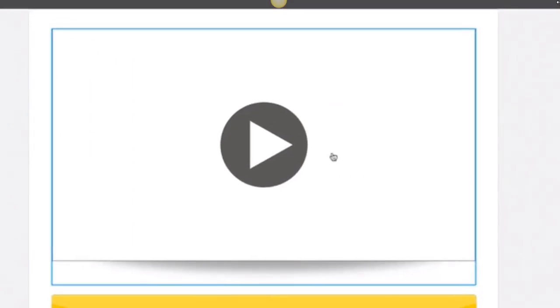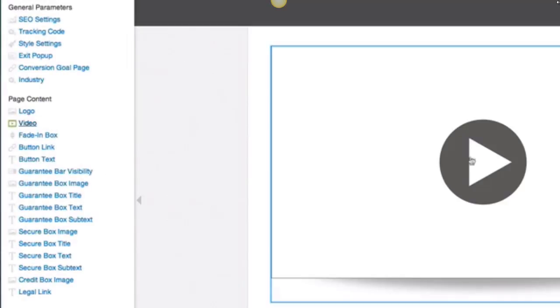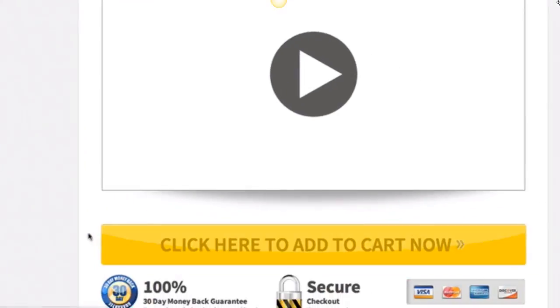Now over here, if we click on the video, you can see that right over here in this section, you can paste in your embed code. So if you use something like Vimeo or Wistia, as I mentioned, they'll give you one line of code that you just come over here, paste right in here, and click OK. Then down here, we can change the copy on the add to cart button, the call to action button. You can change any of these things over here. You could turn this section off if you want. You've got opportunities with this entire section.